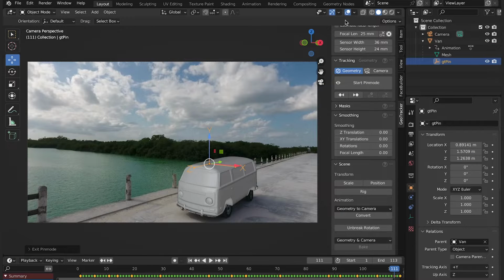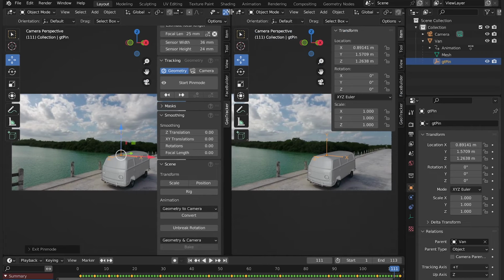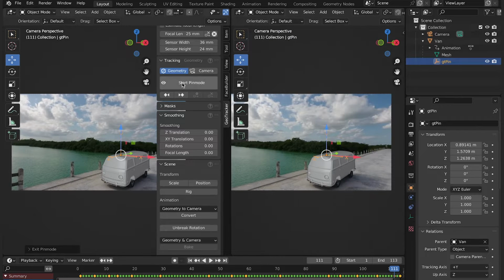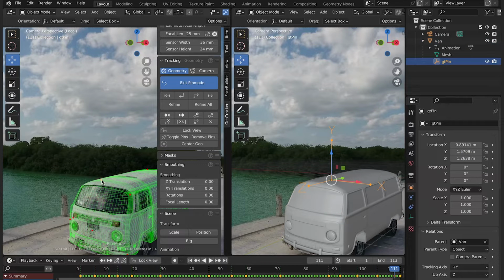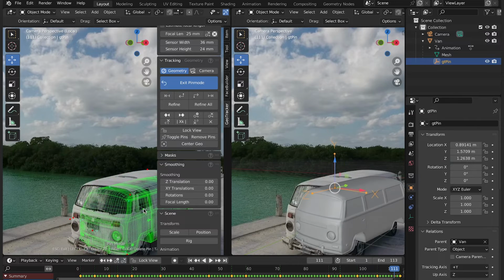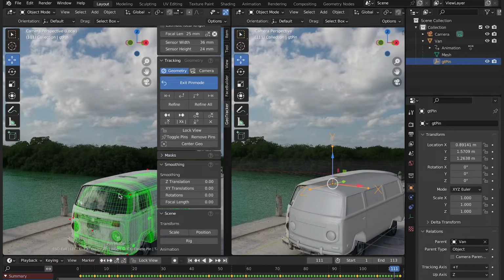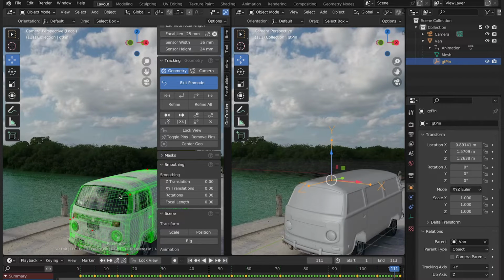Another important thing is this empty is a separate object in our scene. So if we split our workspace, go to the pin mode in the left window and delete this guy here, you'll see that this won't do any harm to the empty. And if we start manipulating the mesh, you'll see that no matter how we twist and turn it, our empty will still be there on the same point on the roof.